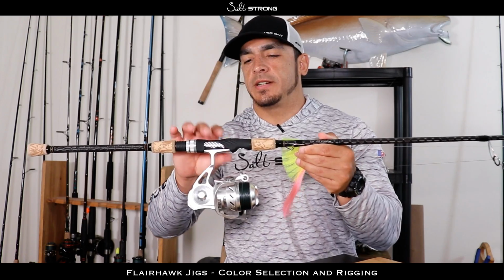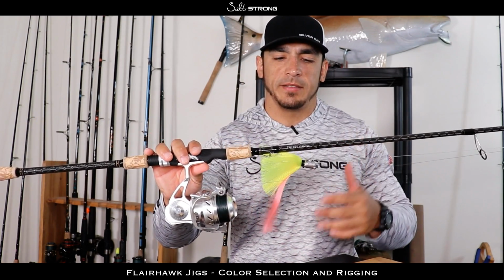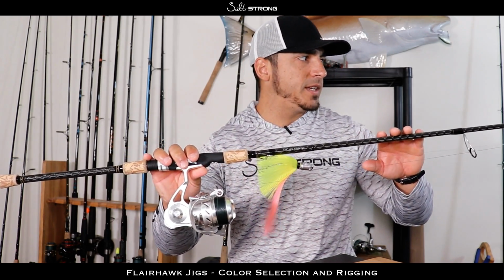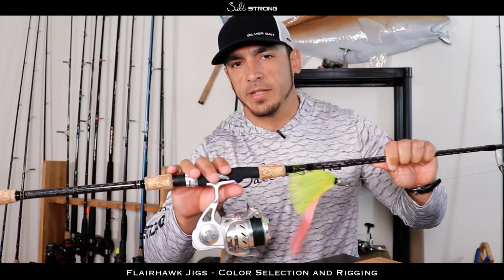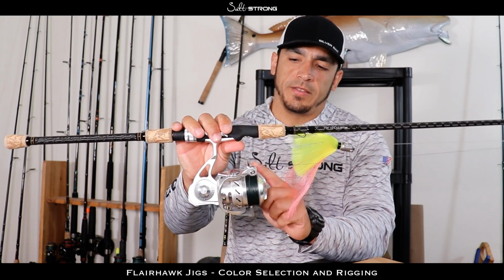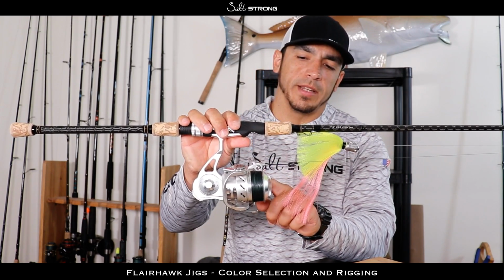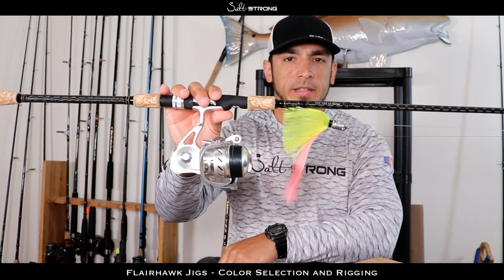So now let's go ahead and talk about the setups that I use. This is my lighter setup. I use this mainly if I'm throwing jigs in the 1.5 to 2 to 2.5 ounce range. And this is a 7'10" Century weapon. This is custom made by Black Pelican Custom Rods. I had it custom made by them. And then I have a Tsunami Saltex. This is a 4,000 size reel here, and it's loaded with 30 pound braid. It has 270 yards of 30 pound braid on here, so plenty of line.